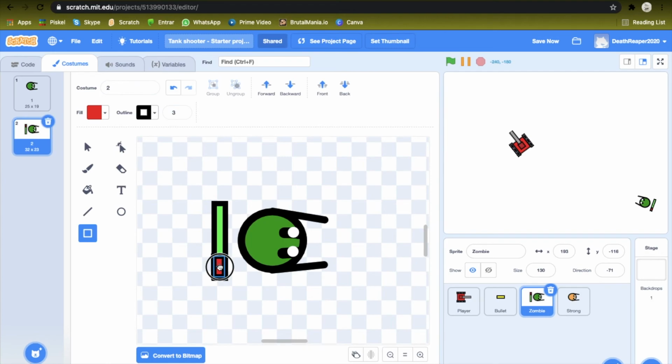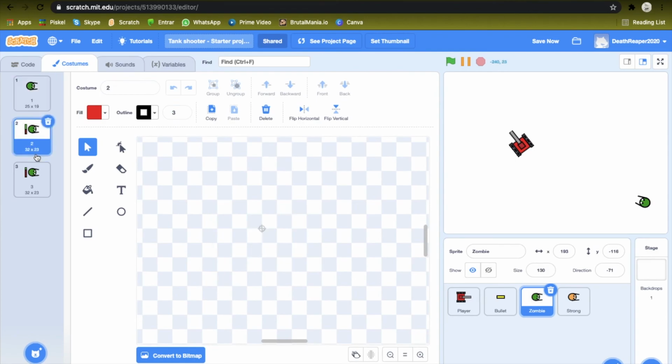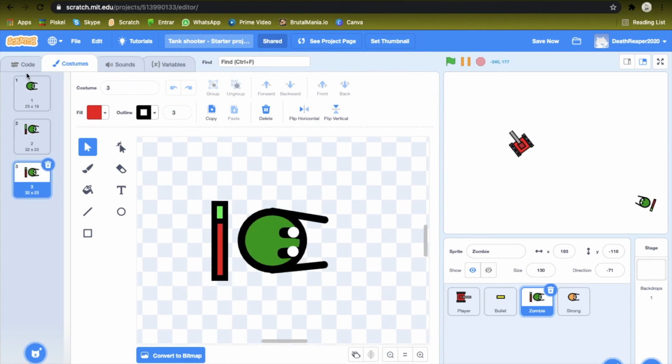Just make it on the bottom side so it's easier. So now duplicate the second one and make the red rectangle bigger. It has 3 lives, so 1, 2, 3 hits and it's dead.